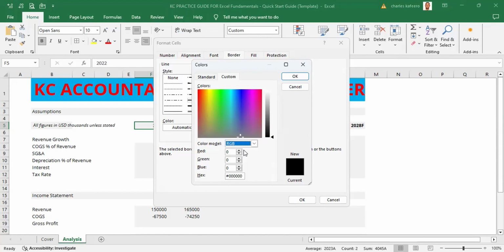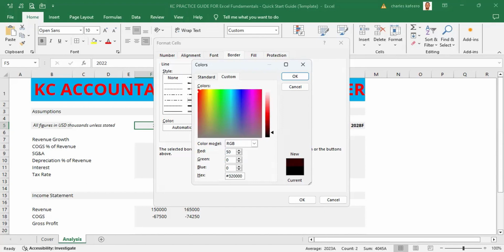So RGB is just red, green, and blue. So what we are going to do is put a 50 in that format for red. Let's hit the tab key to move to the red box.